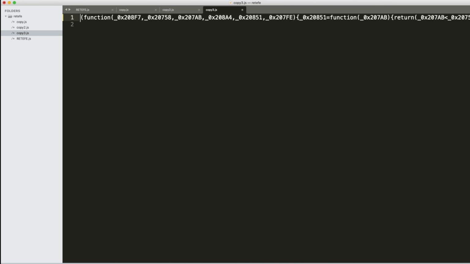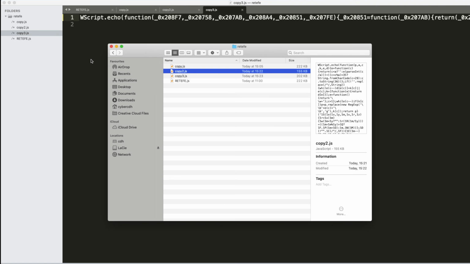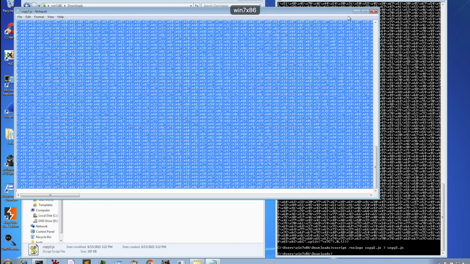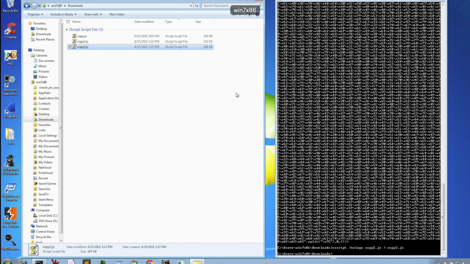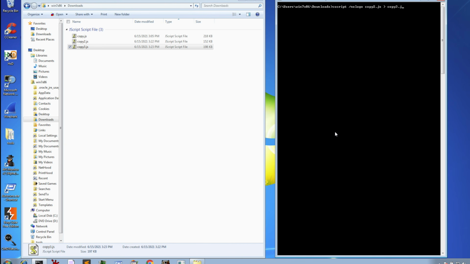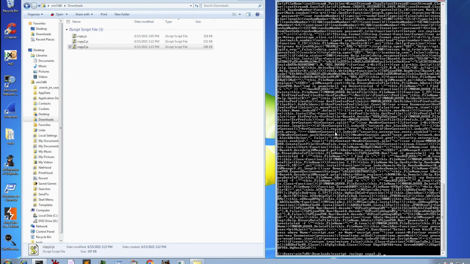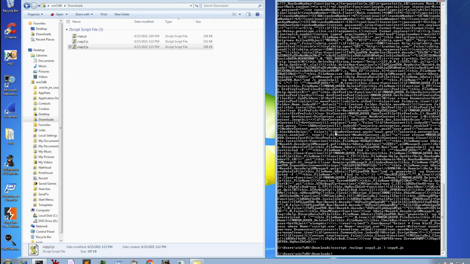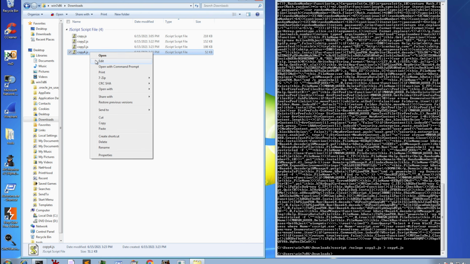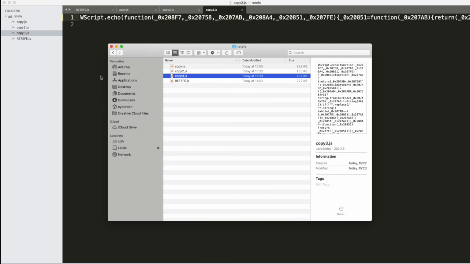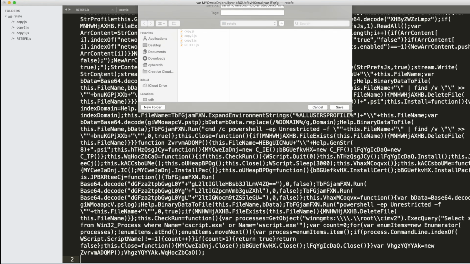So just get rid of that, wscript.echo, and we can take that file yet again, and we can put that back in our virtual machine, and we can run that yet again using wscript, or cscript in this case. Here we see we get yet more code. Let's pipe that out to another text file. Once we've got that in our Sublime text editor, we can then prettify that as well. We can see it looks like valid JavaScript, which is all good.